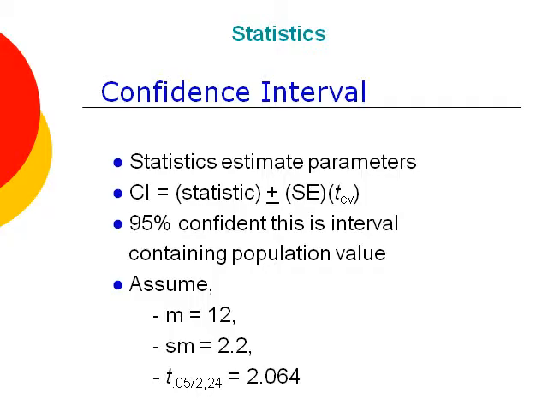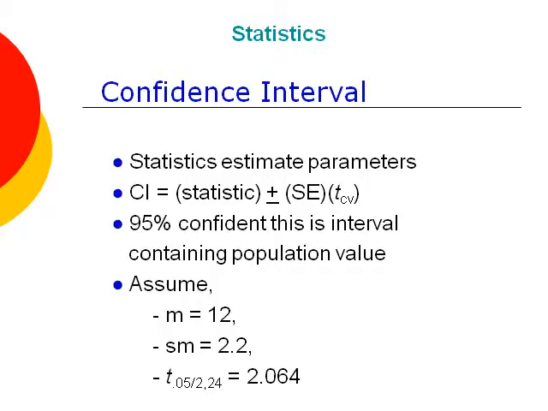Up until now, our focus on the t-test and other statistics has been for the purpose of hypothesis testing. But another important issue in statistics is using statistics to estimate the population parameter. If you will remember from one of our first classes, we discussed that statistics, numerical characteristics of samples, are used to make estimates of parameters, the numerical characteristics in a population. By using what we call a confidence interval, we'll be able to construct a range of values likely to contain the value in the population.